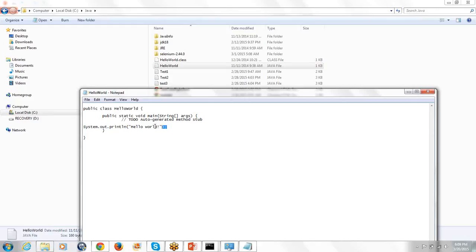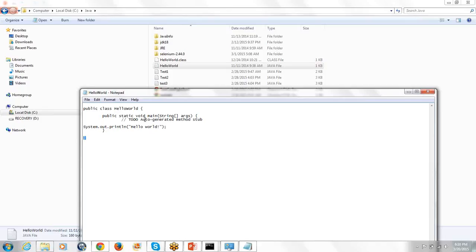So to write this one line, we have to create a class and we have to create a method. Within the class and within the method, we write the Java commands. Each class will start with an open bracket and a close bracket, and the method starts with the same thing, open and close. So this is for the class and this is for the method. But these things you will automatically learn because we are going to write some complex programs. This is very basic: creating the class, creating the method.